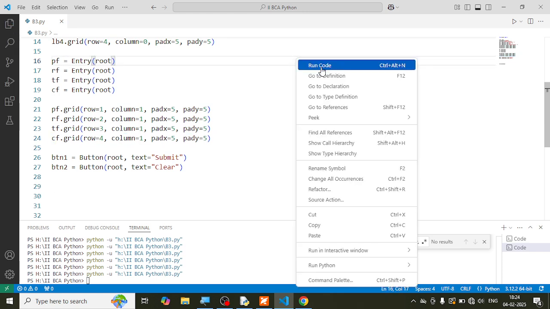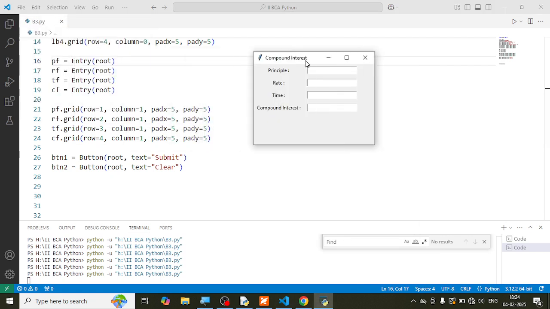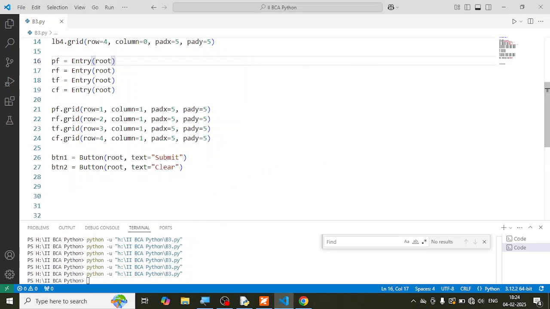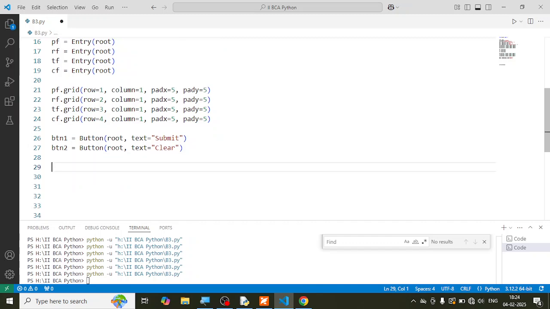Let me show what we are supposed to do. Remember, we have to get the first button in column 0, and the second button in column 1, but the row number must be the one next to this. The last row number is row number 4, so they must come in row number 5. So this is what you are supposed to do. I'm going to copy it, Control C and Control V here.